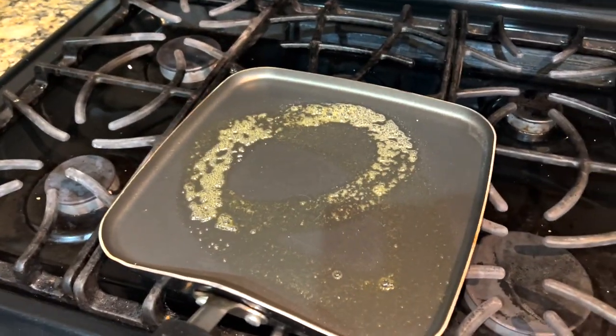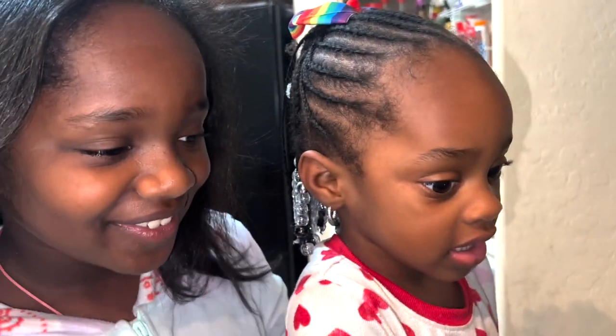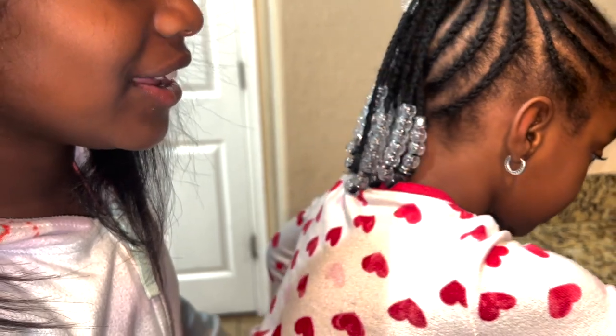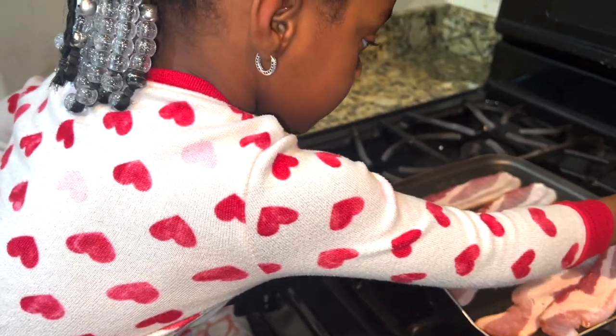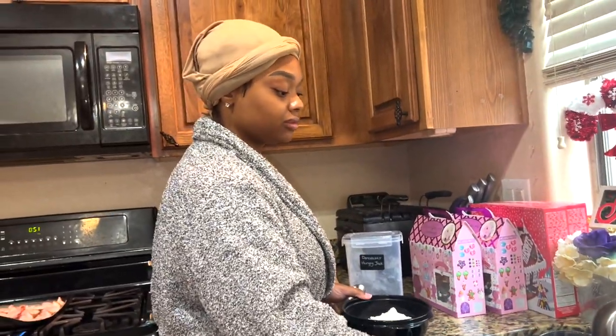All right, cool. And I'm going to turn this on. Mommy, excuse me. Mommy, be careful. Mommy, I'm so excited to put the bacon on it. You so excited to put the bacon on it? Mommy, can I do one? Yeah. So we go just like this. Mommy, we know how to cook. Y'all do not know how to cook. Good job. Mommy, can I do another one? One more. And then it's Leia's turn. Don't drop it, London. Good job. Mama, one more? Yeah, you have to make enough for Chris. Okay, can you do one for Chris? Okay. Be careful. All right, that's good. Thank you. You're welcome. We got it.